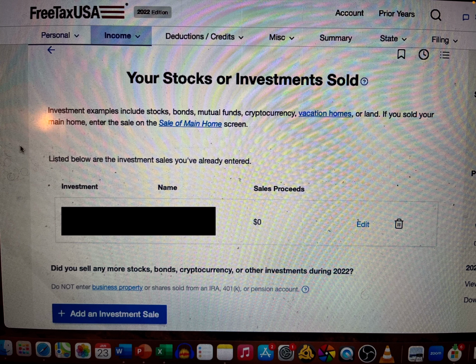I do use Free Tax USA for this kind of stuff, because I can get basic things done. A lot of times I will have to mail taxes in, but I will use this to actually input my taxes to the ability that they're able to input what is important, and that is not necessarily complete.